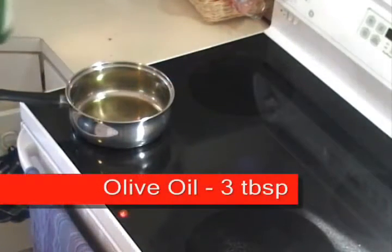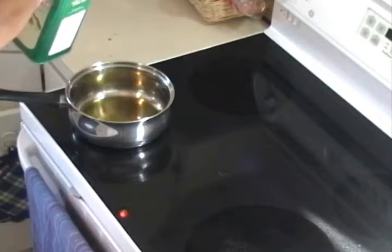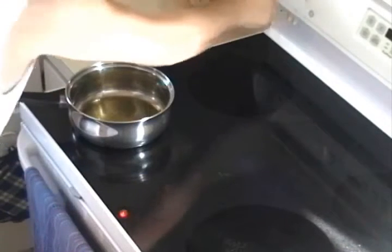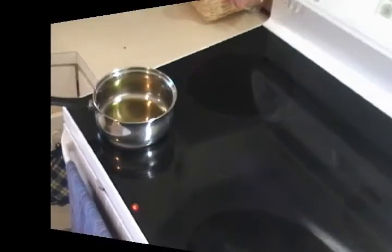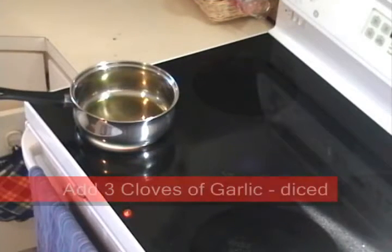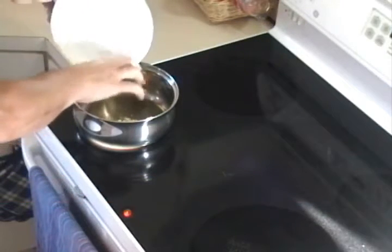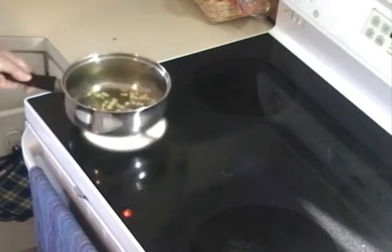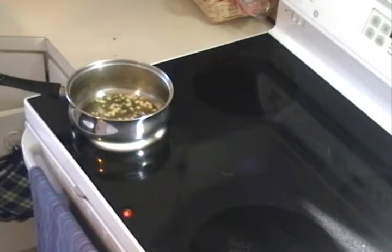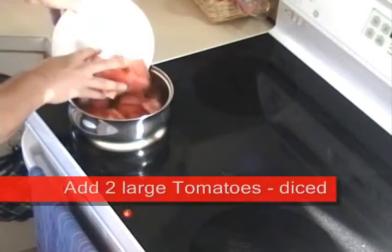So for the first step, we add a little bit of olive oil. Then we add some garlic. Let it cook just a little bit, because garlic is very sensitive. And then we add tomatoes.